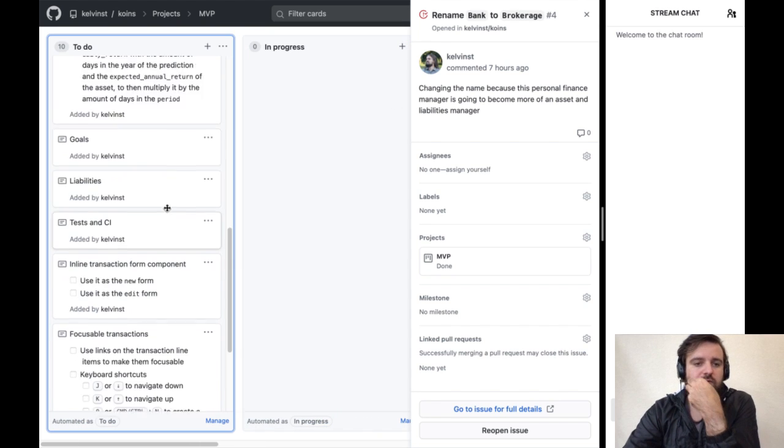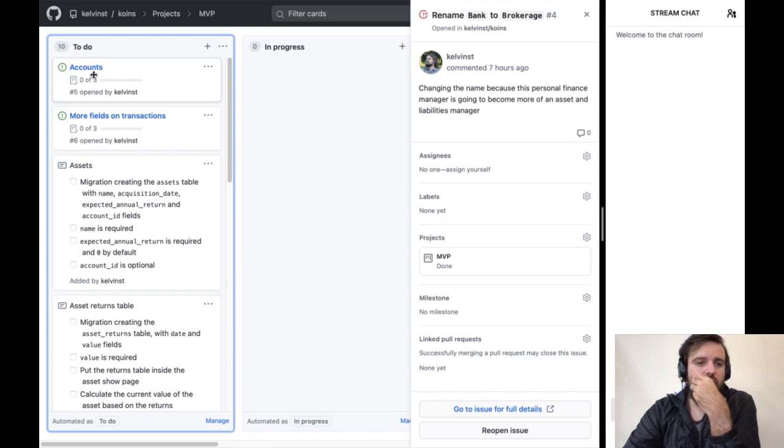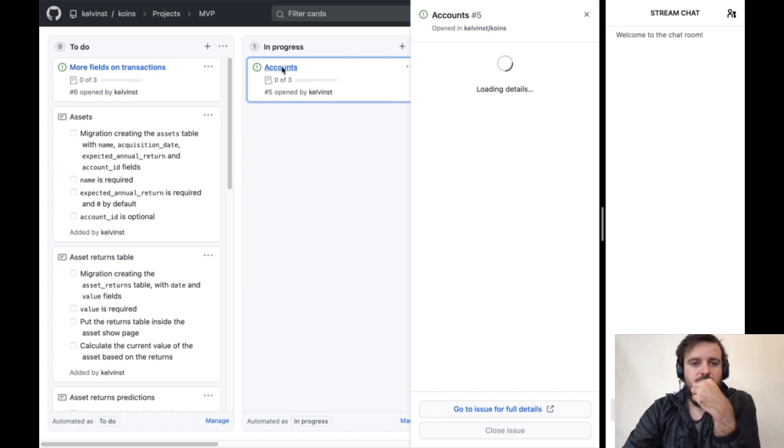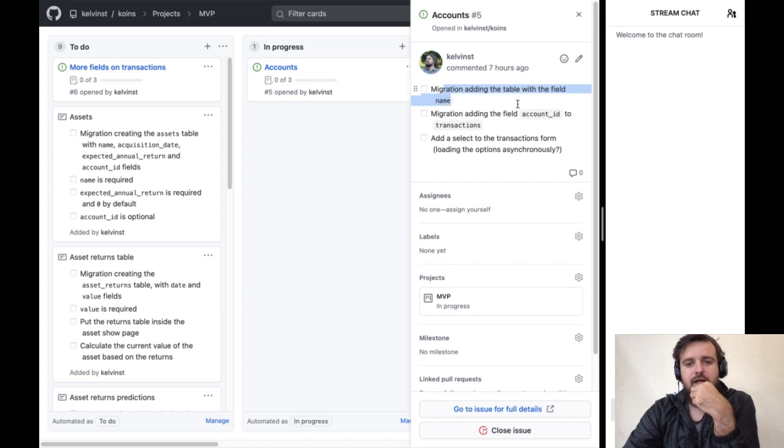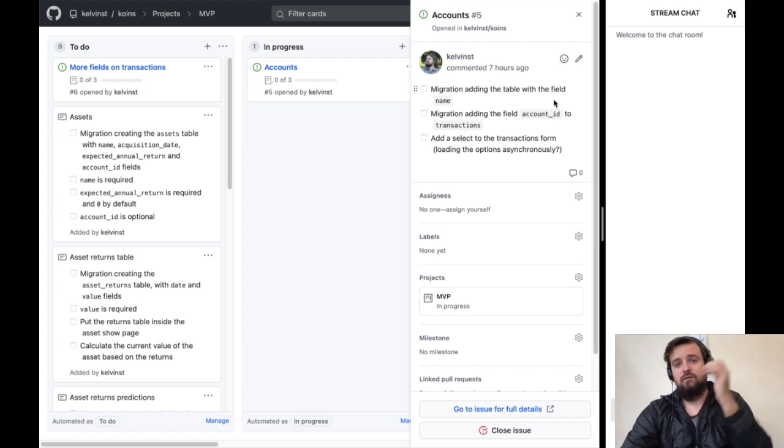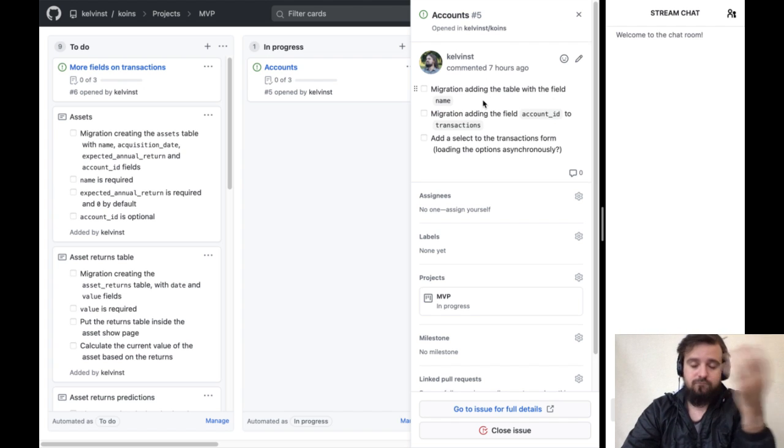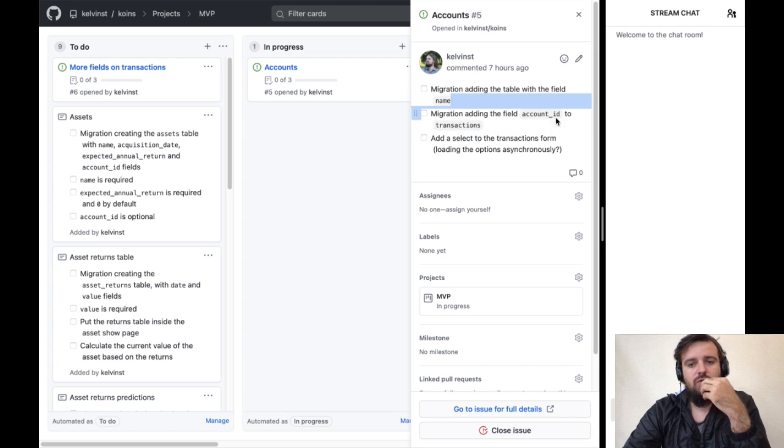So next one would be the accounts resource. The accounts would be basically adding the bank accounts, actually brokerage accounts now, right? On the context, adding a migration. For now, it will only have the name field, and I also should add the account ID to the transactions, and it should be a required field.